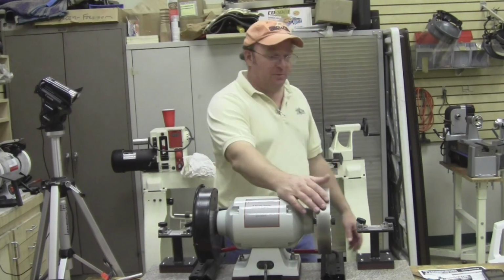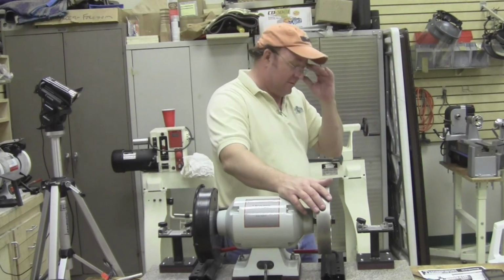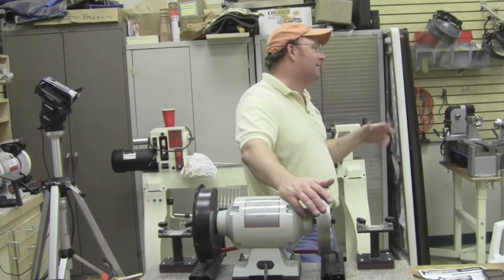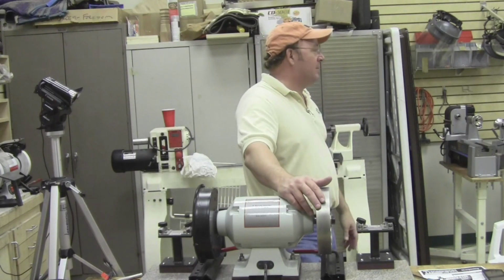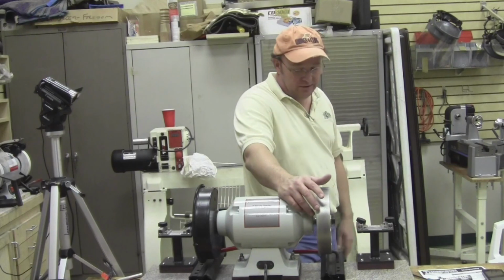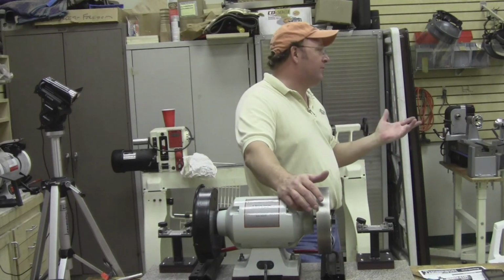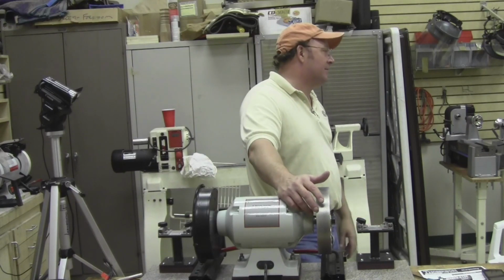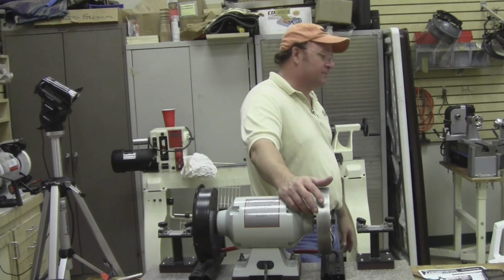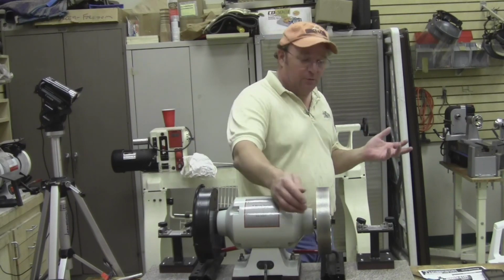I mean, a lot of people complain about Wolverine jigs being hard to handle. You know, I can sharpen some things freehand, but it just takes more time, and then I screw something up, and then it's taking more time. There's guys that can do that all day long, and if I can just go back and touch up on a jig real fast, and the way I turn, I don't use any weird grinds. Now, talking about different grinds, and I'll start with bowl gouges.